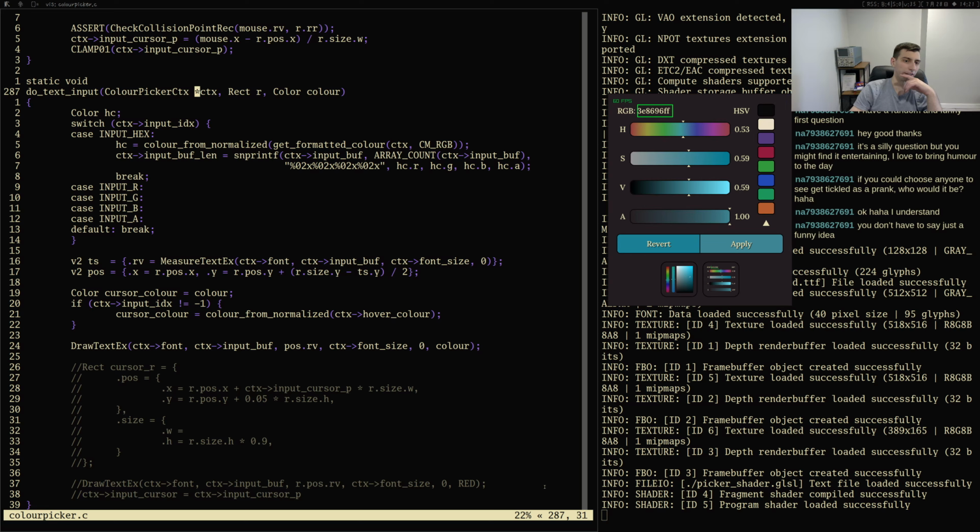We need to know if we're drawing the input index one, so we'll figure that out in a second here.